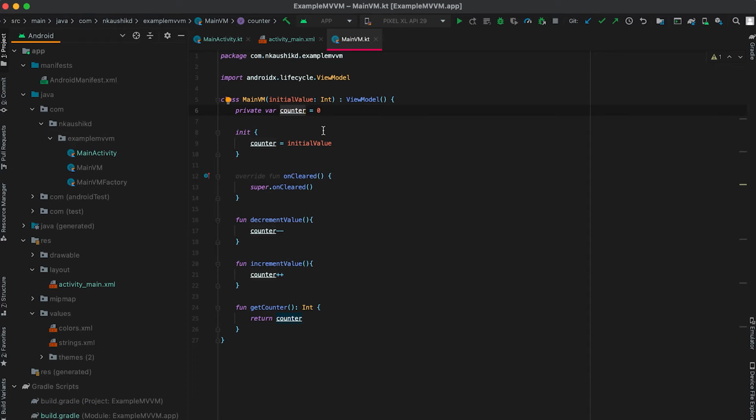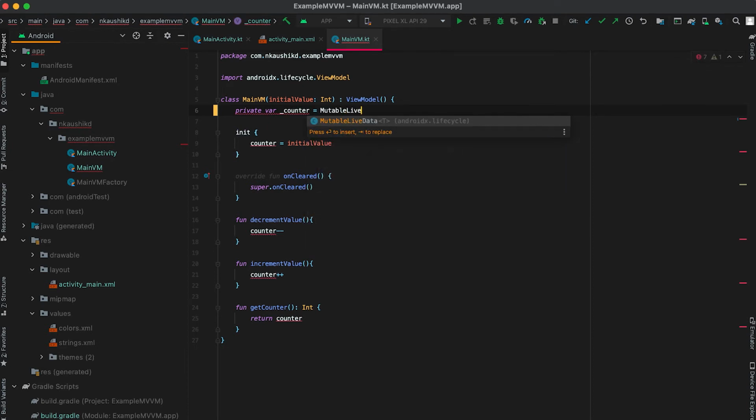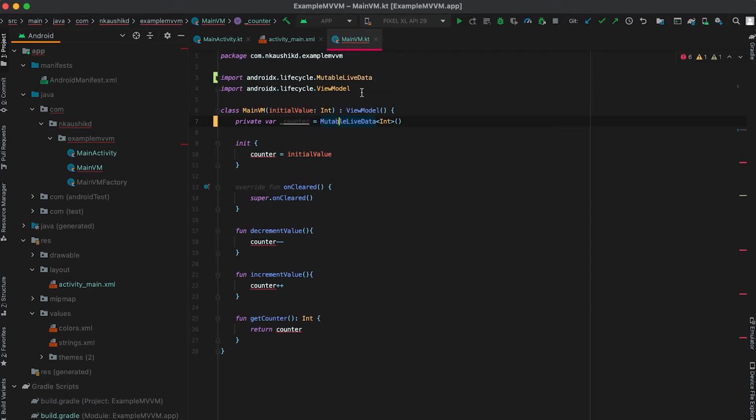It's called live data. So let me create one variable, private variable live data. So I'm creating one live data. It's mutable live data. That means we can change its value. So live data variables are used if we want to notify those who are listening to it if anything is changed in the variable. So I need to import it.